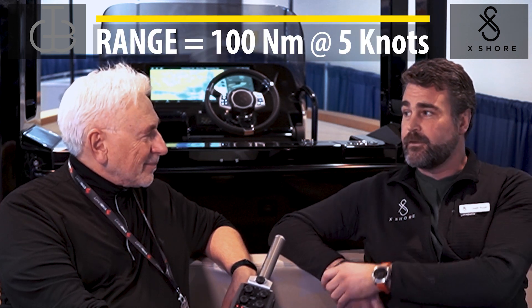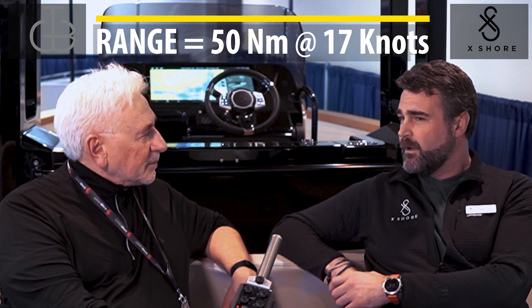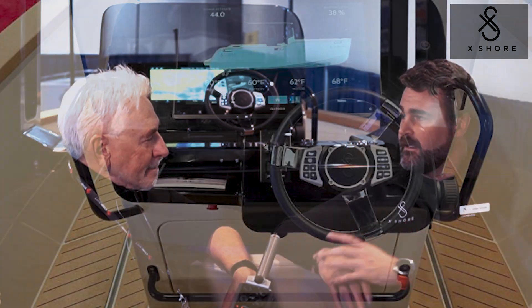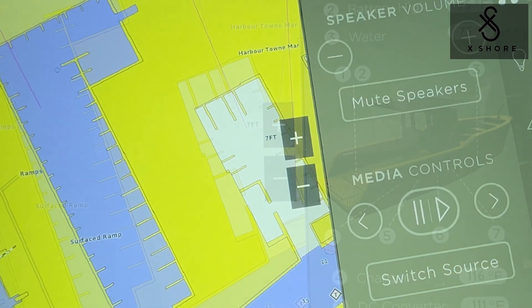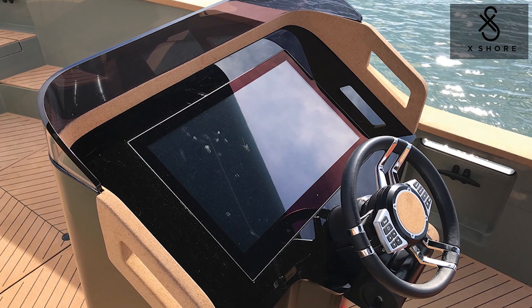Range is obviously subjective — the harder you drive the boat the more you push the battery down. At five to seven knots cruising in absolute silence you can do about 100 nautical miles. Pick that speed up and plane out around 17 knots, you can do upwards of 40 to 50 miles. Our software works with the motor, the battery, the vessel, and you as the operator — we're taking 150 data points per second and calculating in real time your battery percentage and your real-time range. As you accelerate or decelerate we're telling you the range you have at that exact moment, accounting for payload and sea state, forever being analyzed and updated.